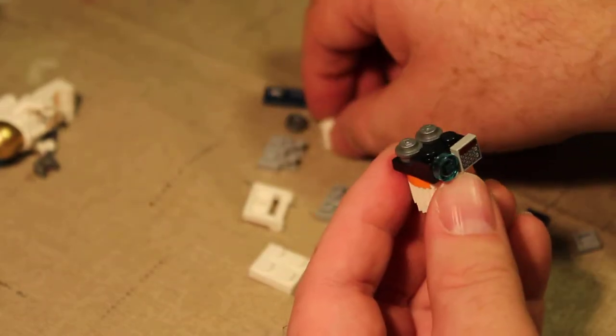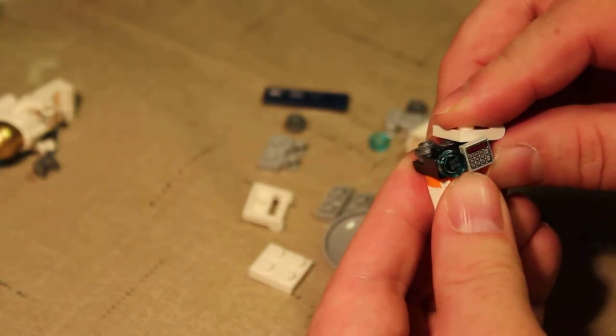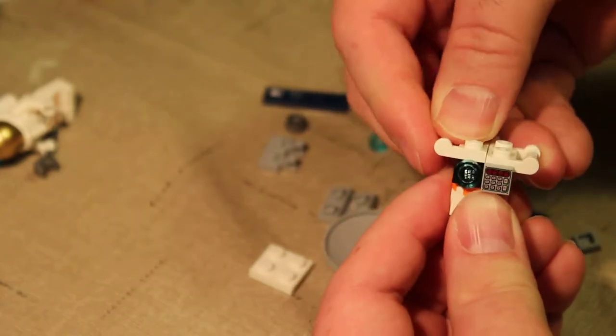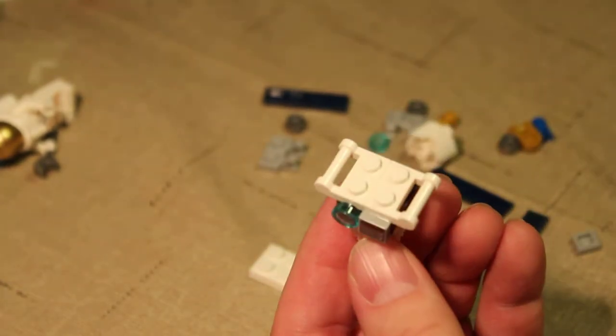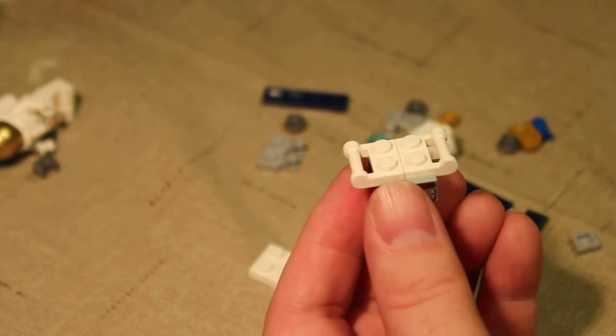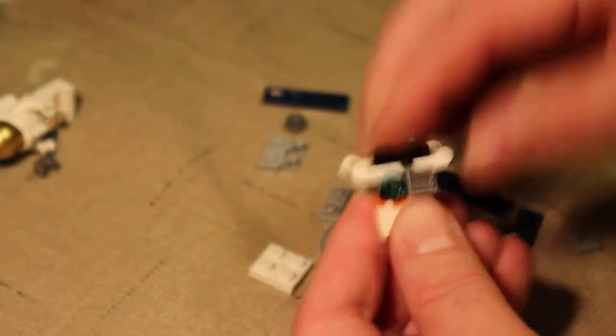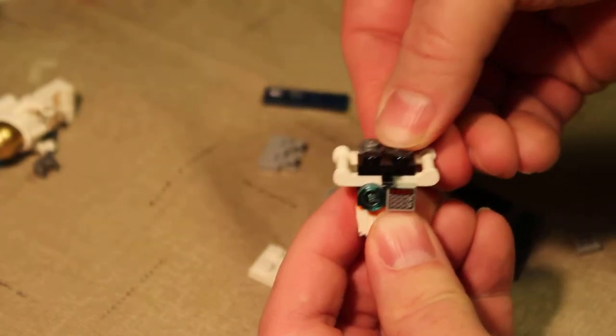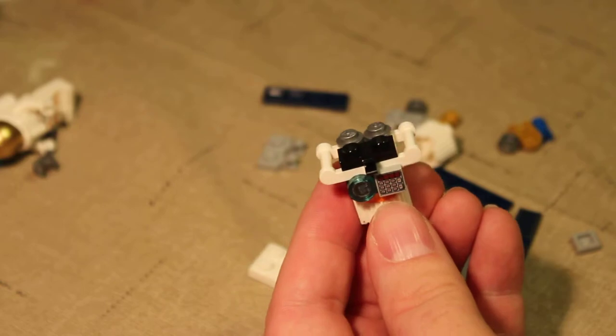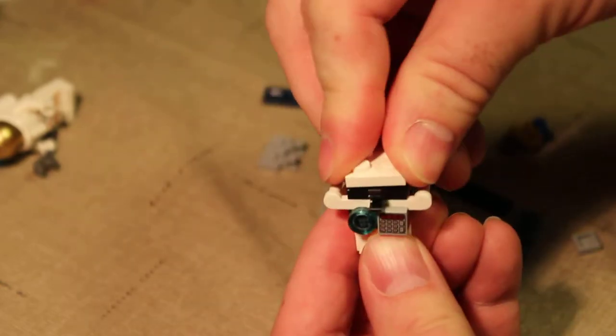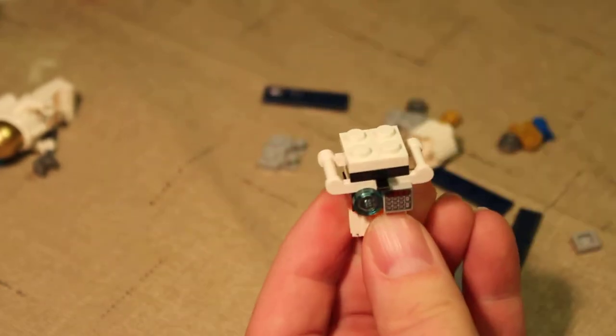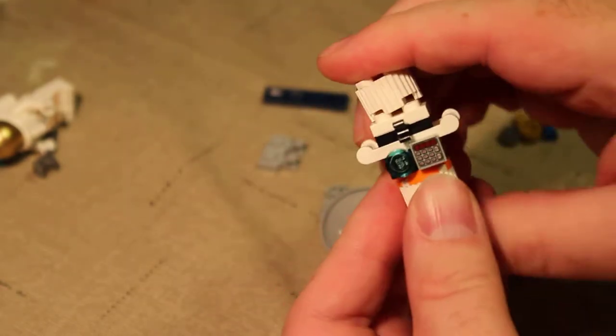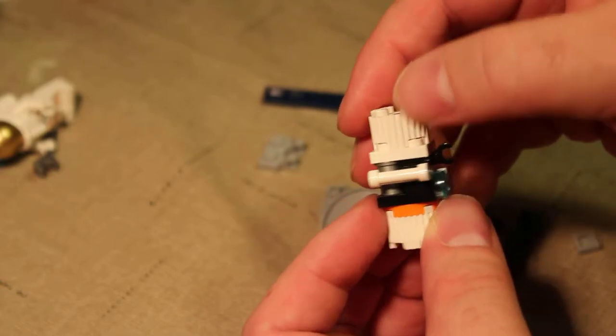And okay, on top of that, we have boom and boom. Like that. Those pieces. And then on top of that, we have boom. And then two more silver pieces. Boom. Boom. Okay. Next, we have a white square plate. Goes right on top. And then another edged cylinder or whatever you want to call it. Grooved cylinder.